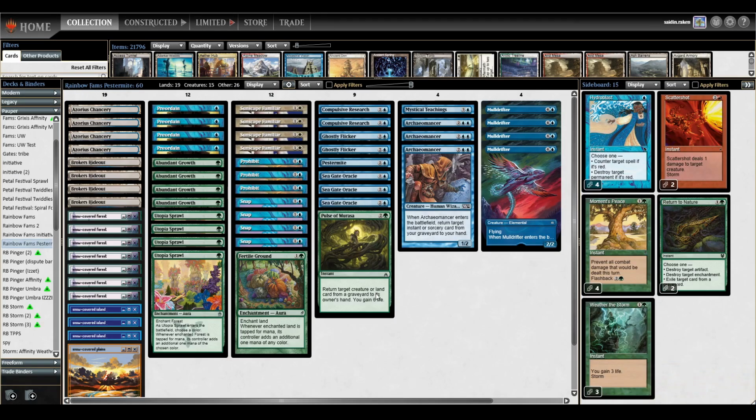All right. Scattershot did not matter there. Return to Nature mattered a little bit. We ended up losing that game to Bogles in round 1. But this deck is pretty fun. You can definitely do a lot. It's a lot easier in paper when you don't have to keep clicking through your combo and wondering if things are going to go wrong.